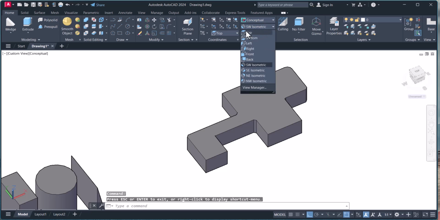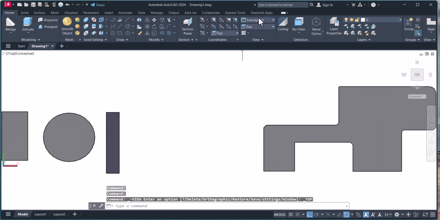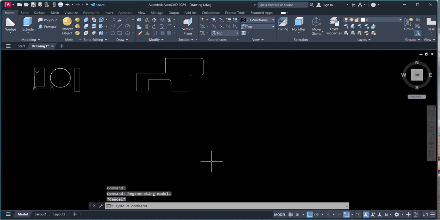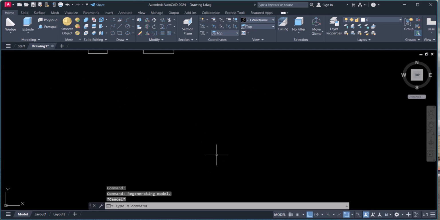So we will take another example. We will go back to top view and now 2D. Now let's say you create a line here. Now these are different lines, and I want to get a circle now.